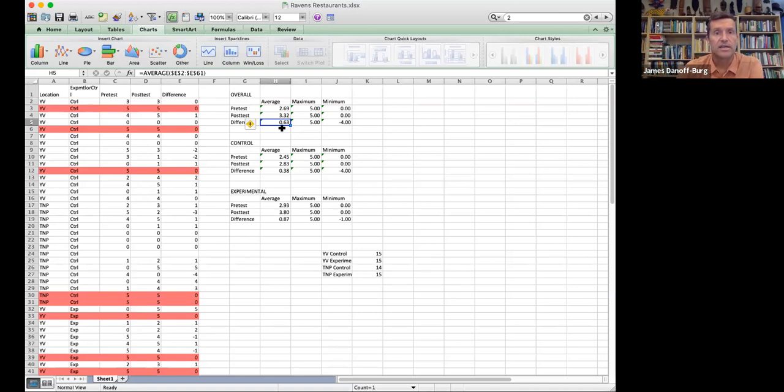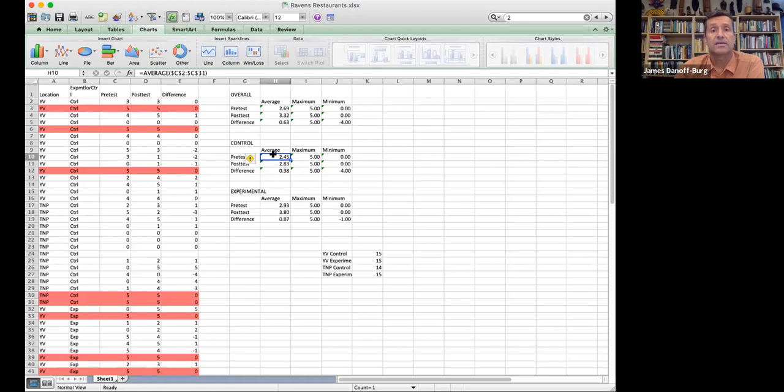As you can see, these are averages in the cells. These are the formulae. The average pretest was 2.69 times the lids were closed when we came by. In the post-test, on average, 3.32 times the lids were closed. There was a positive difference, meaning there was an increase between our pre and post. I'll come back to the maximum and minimum in a second.